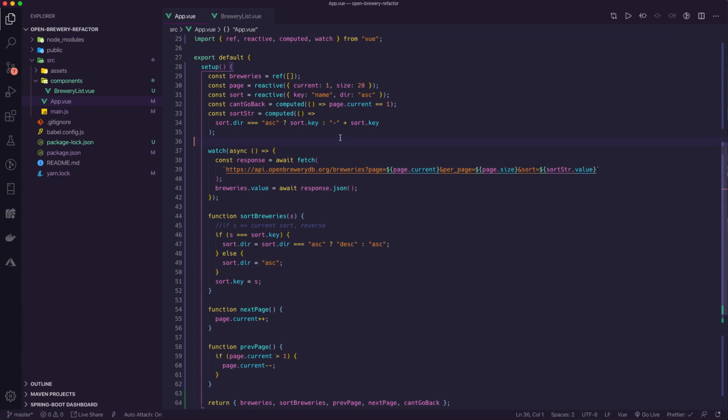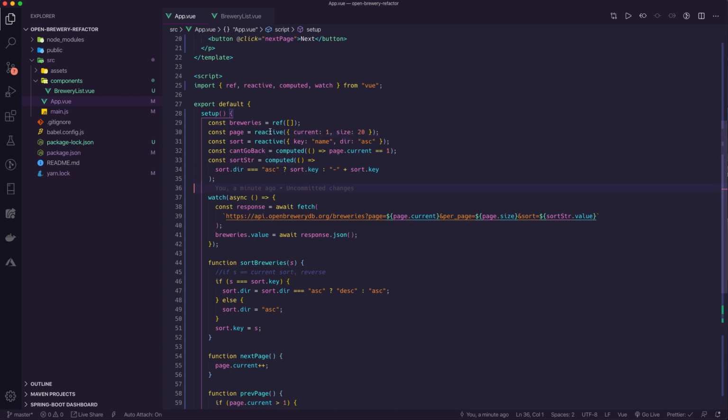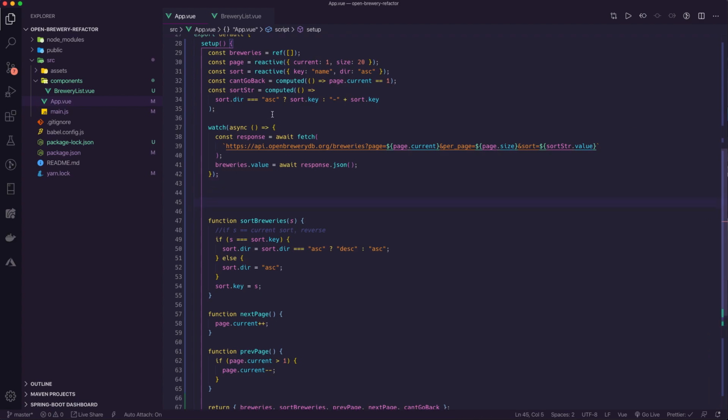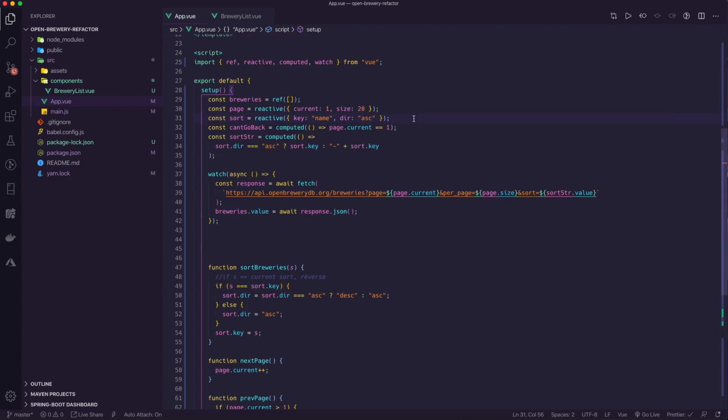Even more so, I would probably go in here, and the idea behind the setup function, or the composition API, is that we can start to create our components by feature and not by options, right? So to me, things like paging and sorting, I would just move down, because these do not have anything to do with the brewery stuff.